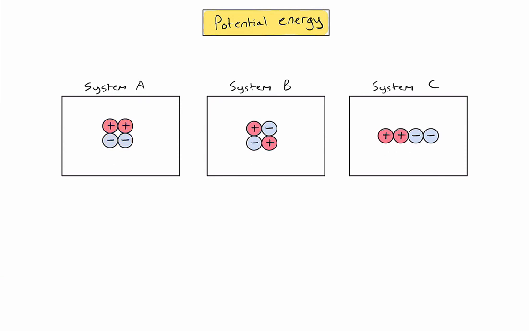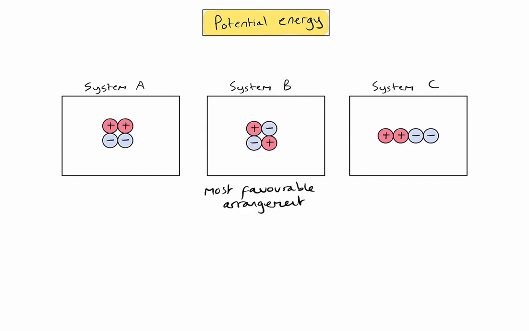In system C, the two particles in the middle with opposite charges are next to each other, which is good, but the particles with the same charge are also right next to each other, which is not good. System B seems to be the most favourable arrangement because each of my particles is next to two particles with opposite charges. And although the particles with the same charge are kind of close to each other, they don't appear to be touching in this diagram.